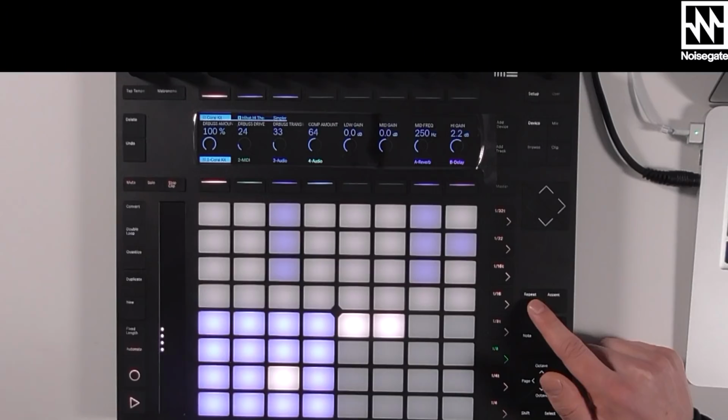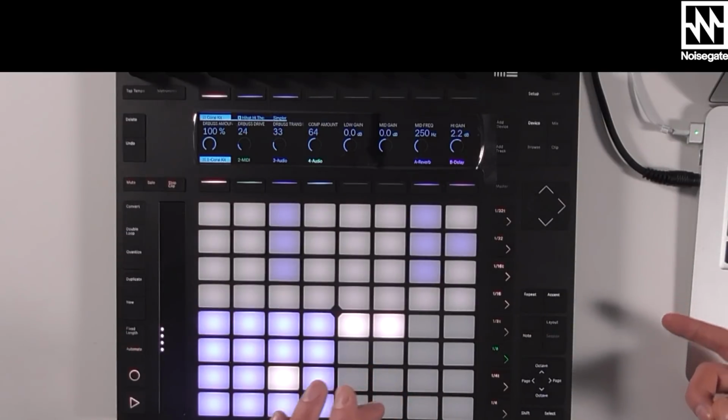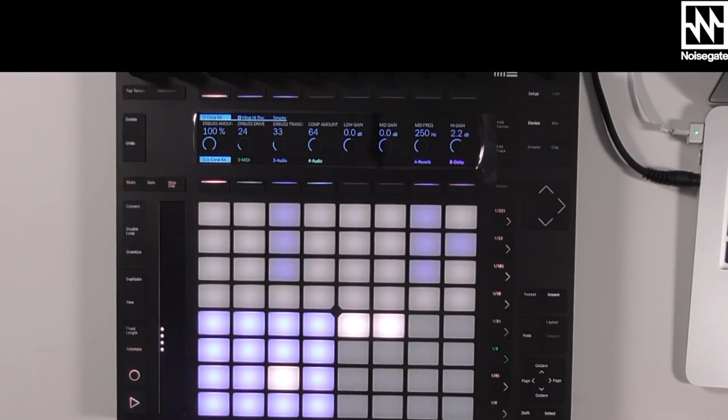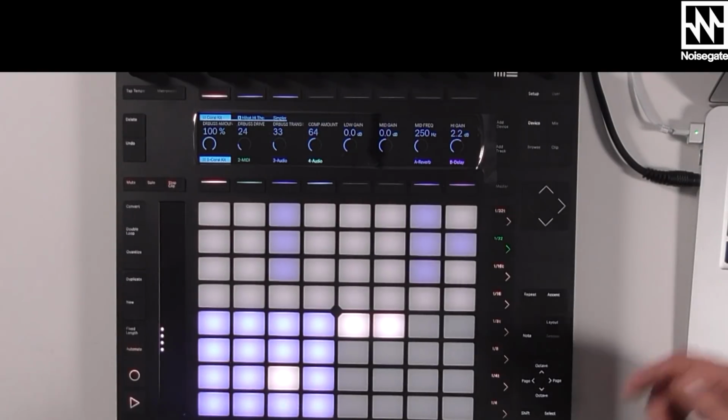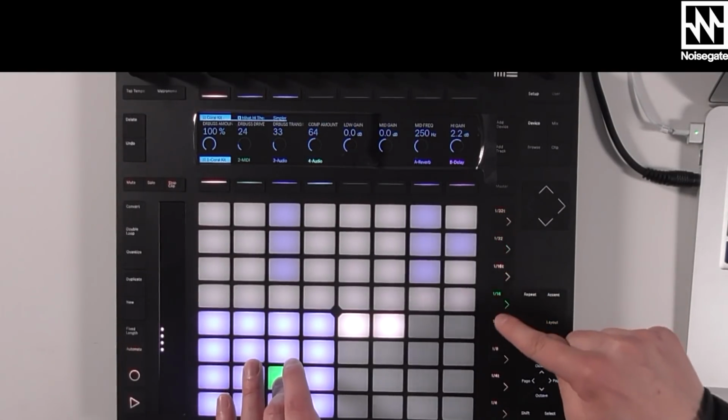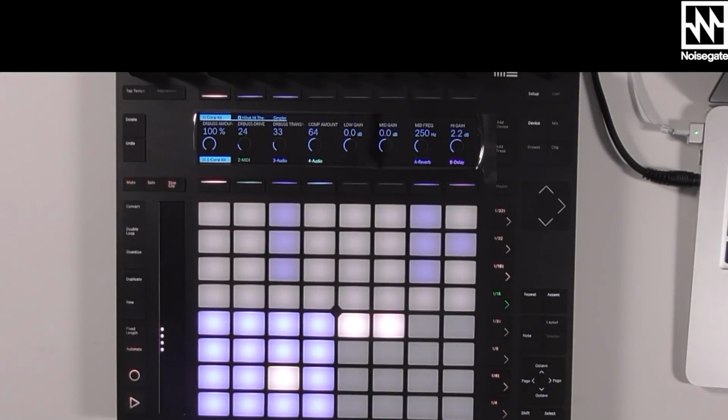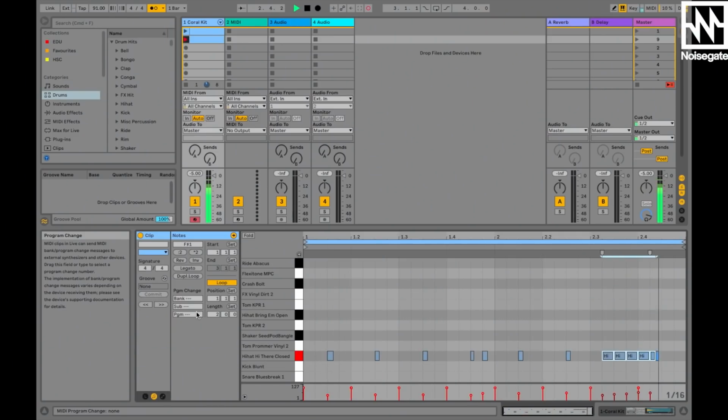Now I intentionally left the last part blank because I want to use the note repeat function here. With note repeat enabled, if I hold down a pad, it's going to keep on triggering that note at whatever subdivision we specify using these buttons here. So for example, if I choose 16th, it gives me continuous 16th notes or 32nd notes. And you can change this on the fly. It's really cool. Cool, so I'm just going to quickly lay down some 16th and 32nd notes. All right, not bad. So that's the beginning of a drum part.